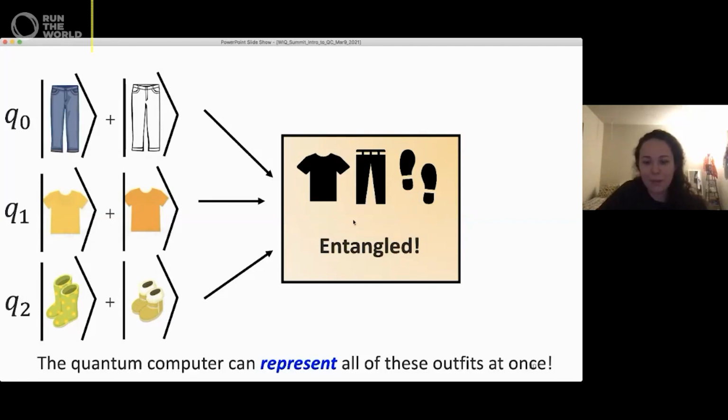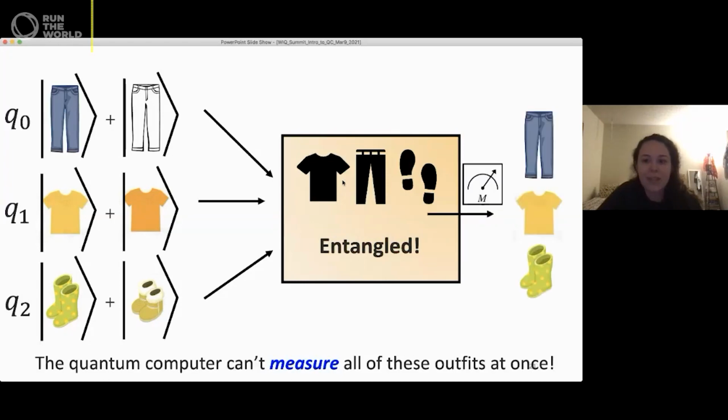So the quantum computer knows all of the solutions to all these outfits through entanglement. And this is kind of the power of quantum computing, is the entanglement. You can probably imagine a scenario where we had something a lot more complicated, and this would become harder and harder to do for a classical computer. Like I said, we saw in our example, we take 2 to the n, but that space grows very quickly once we have more and more choices. So once we have entanglement, the quantum computer can get to all of the answers.